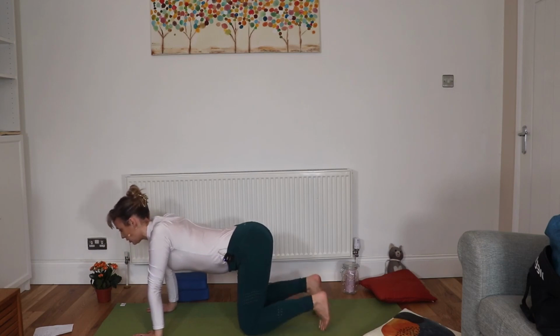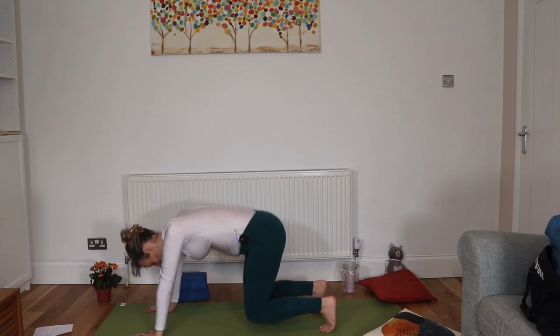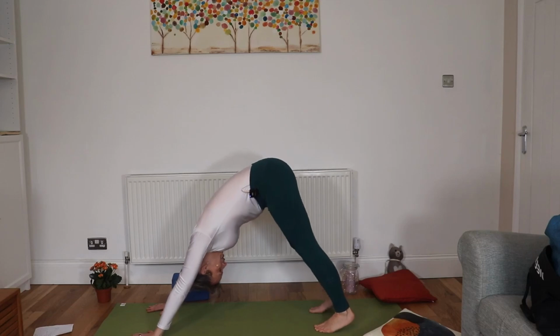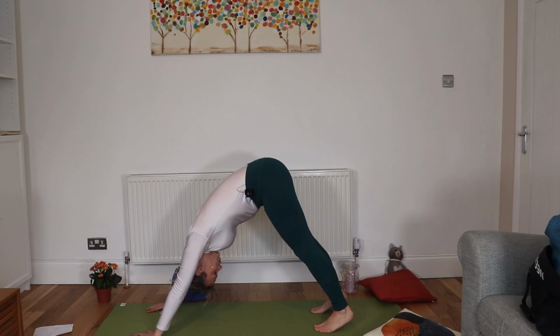And then tucking the toes under, we'll come into our first downward facing dog. So lifting your hips up to the sky, pedaling it out here. Let the blood come down to your head. And for many of you, it'll be the first time today that you've been in this inverted pose. You might have been on your feet all day or looking at the computer. So just let the blood come down, nourishing your brain.